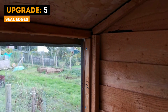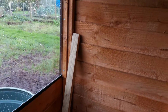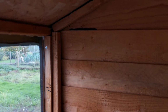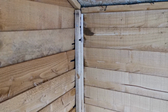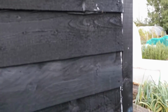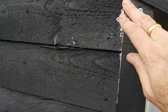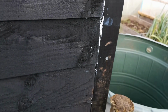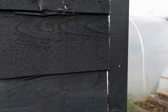I've also put silicone along the windows to keep these in nice and firm, and along all the corners of the shed on the outside. This is a very windy spot, so a lot of rain can drive into the sides and into the corners, so these have all been siliconed. We'll go around and show you that now. Okay, so as you get these edging strips just here, before you put them on, put a bead of silicone all the way down the seam and inside, and then screw them on. Just makes a nice tidier job, and you stop any rain blowing in from the sides all the way down. So that's what I've done all the way around. It just makes it nice and sealed.